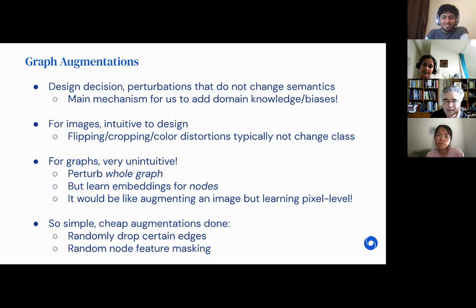I think with edges, it seems tricky because that's the power of graphs. Their edges make such a big difference. Do you get more luck with node feature masking? Because that seems more plausible. You could imagine that you could still make it home if you switched from subway to bus, or in molecules, if you change a carbon to a silicon, or an oxygen to another halide or something like that.